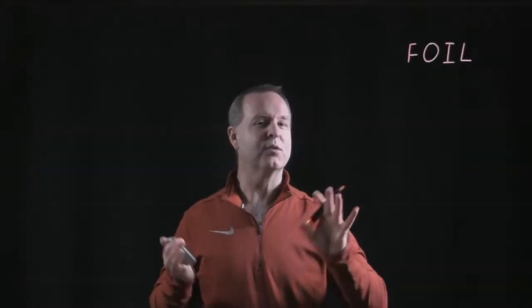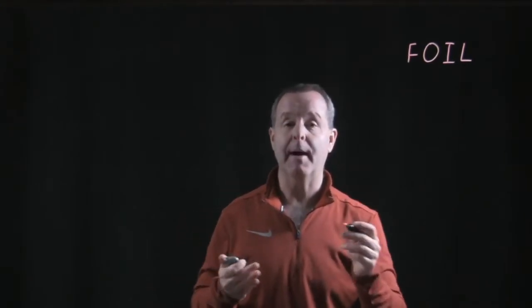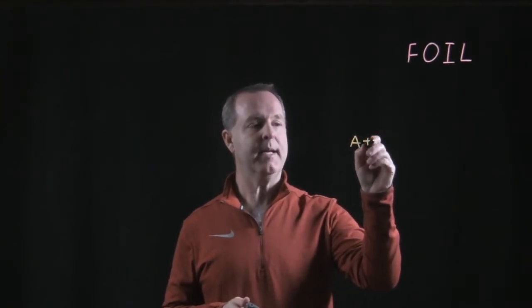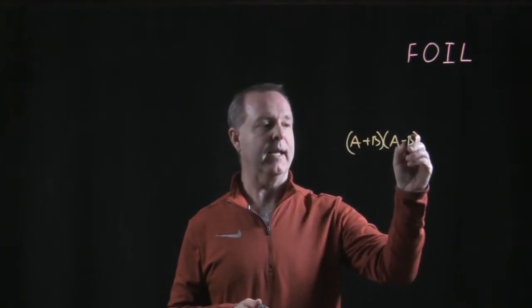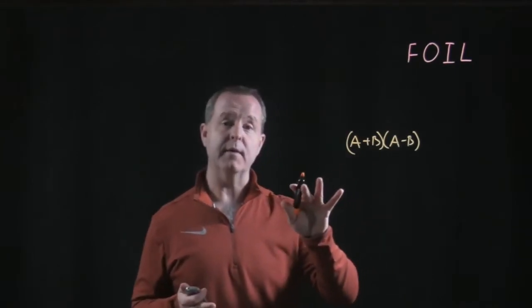Another shortcut, and it's one of my favorite shortcuts that we can discover. So let's show it by an example. Imagine I have some a plus b, and I'm multiplying it by some a minus b. If I ever see that pattern, let's see what happens. So we can FOIL this out.